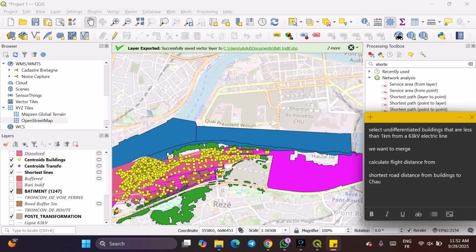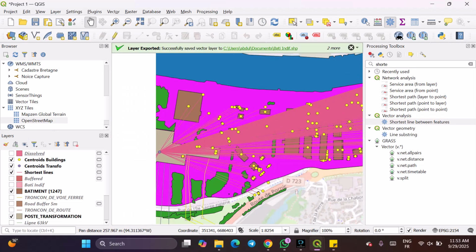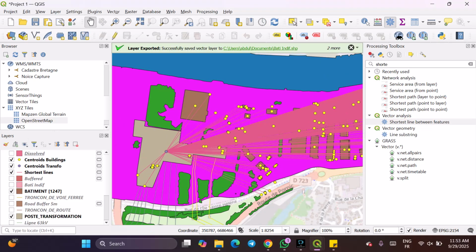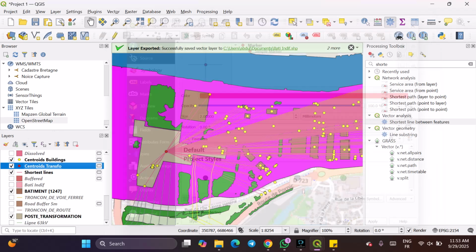I guess you see this kind of infrastructure on your campus. C'est un bâtiment qui est en charge de produire, c'est pour le réseau de chaleur urbain. Urban heat. District heating. Okay, voilà. So in the north area there are a few buildings like this. There is one in Malakoff, I think, and there is one, Chaufferie de la Californie, which is in this area.